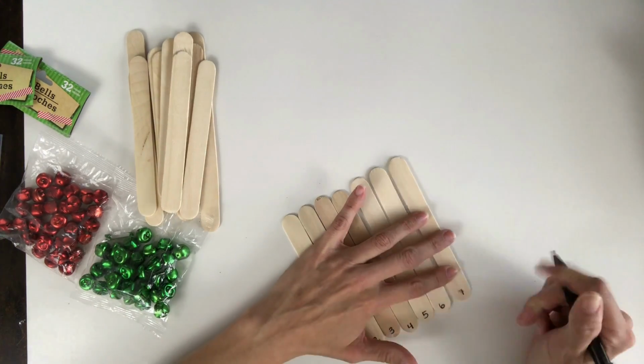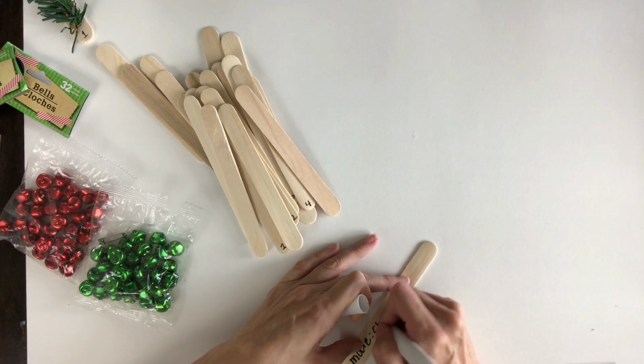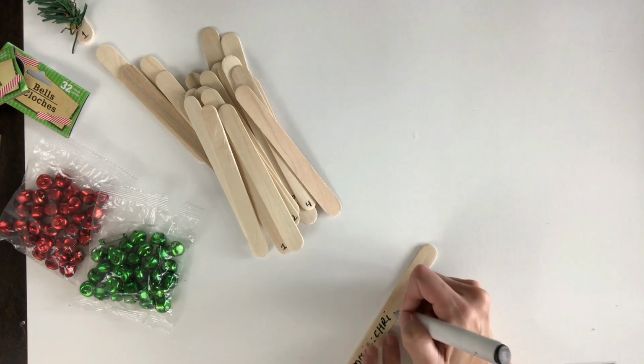So I got a green faux fake tree from Dollar Tree and a white one as well, and then red bells and green bells, and basically that's pretty much it.